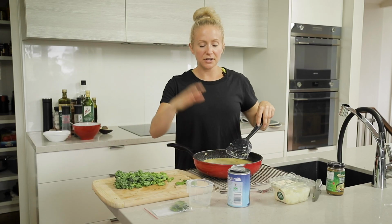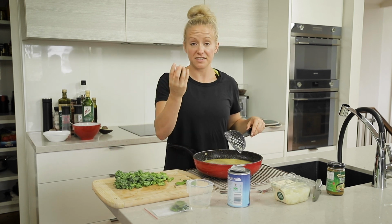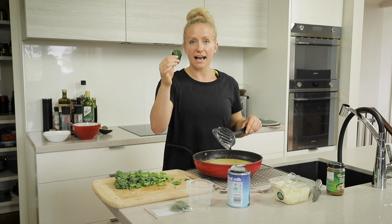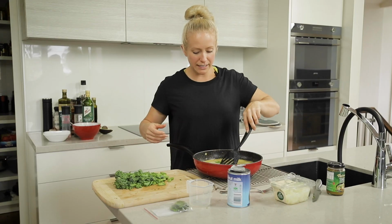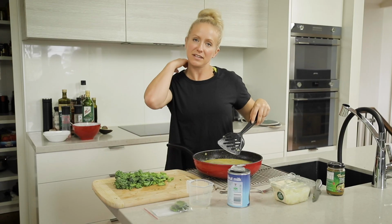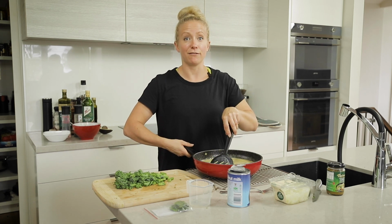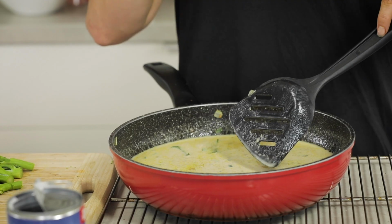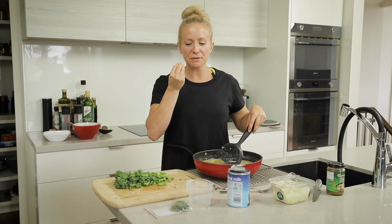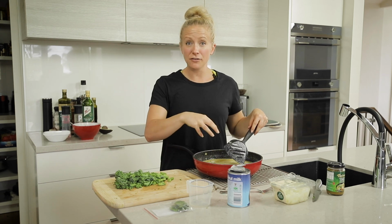Now that we've mixed that through, we're gonna pop it back on at a medium heat so it can come up to a slow simmer. But this is the time to add those lime leaves to really give that nice Thai punch. I'm adding about 3 lime leaves. I usually do about 3. If there's smaller ones, go for 4. I really like kaffir lime flavor, so I'm okay with it being quite overwhelming in the meal. Just give it a smell. As soon as you smell the leaves, you'll understand the aroma it's gonna give the meal.